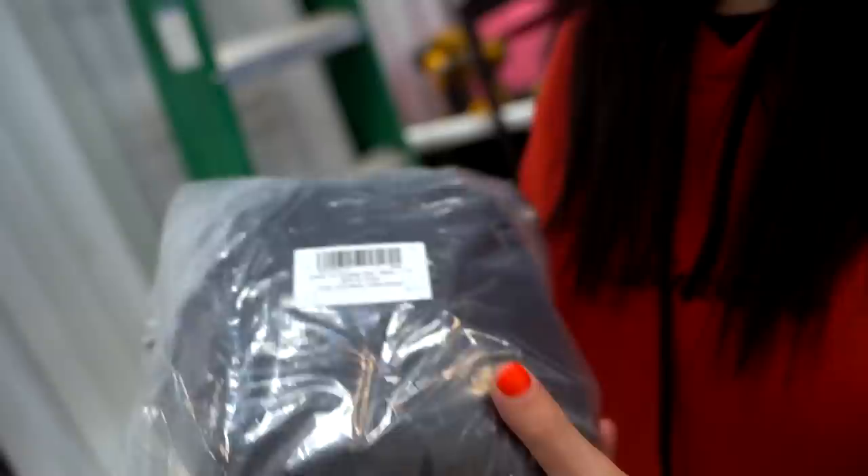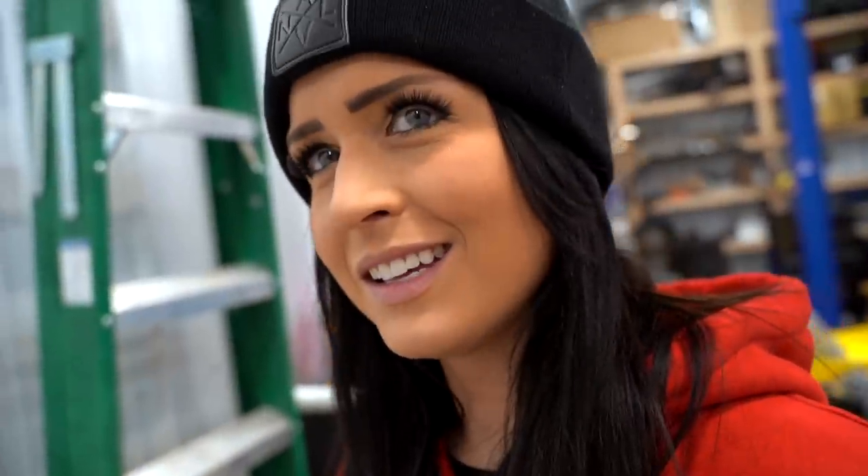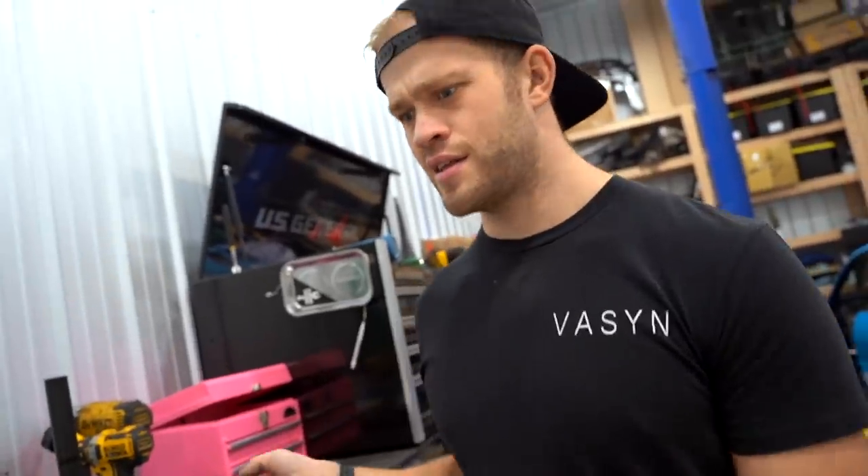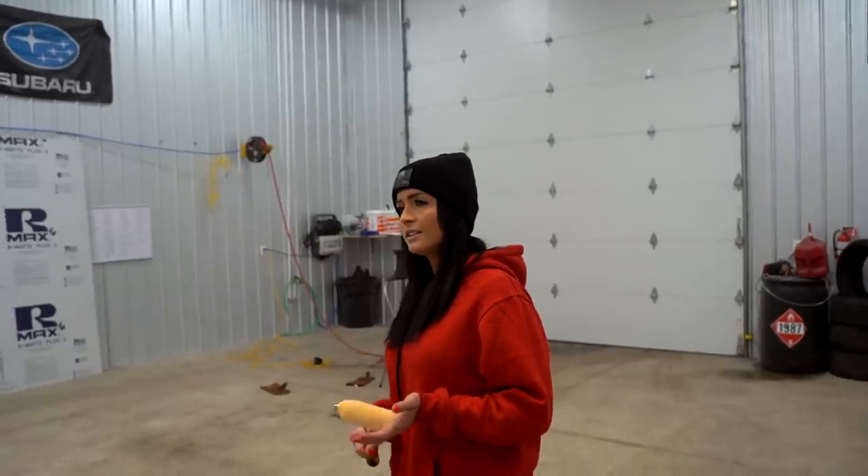No, it's this material right here — it's actually flocking fiber, it's going to be like suede. Bobby doesn't approve of us flocking the dash. She's only heard of it on Christmas trees. Should I show you a picture before we do it? Yes. I'm just doing that top part — oh, it's sick! I promise you, imagine it when it's done. And if we don't like it, we can take it off. No, you can't take it off. So do you approve? Yeah, I guess so.